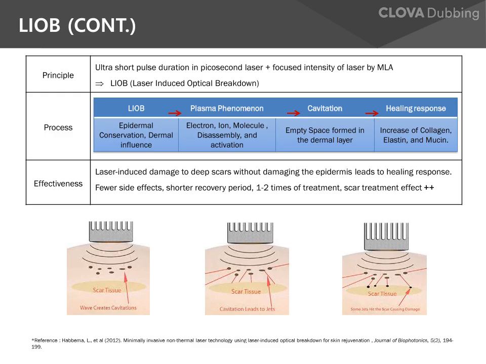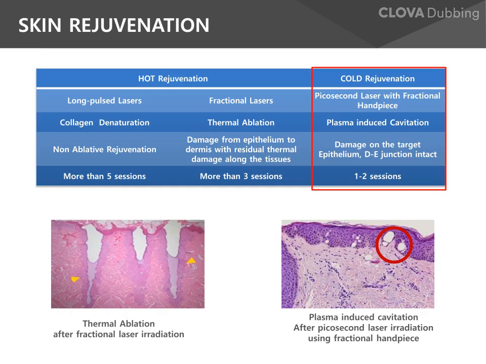When laser is applied to the skin with extremely short pulse duration and higher energy density, it protects the epidermis and targets intense energy only to the dermis. This results in a plasma phenomenon and creates micro-injuries in the dermal layer. These micro-injuries stimulate collagen and elastin regeneration as they heal. By delivering fractional effects without damaging the epidermis, this method minimizes side effects and achieves significant scar removal and skin rejuvenation effects in just one session.